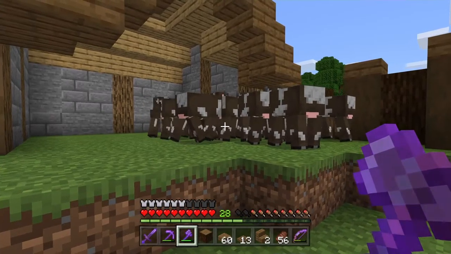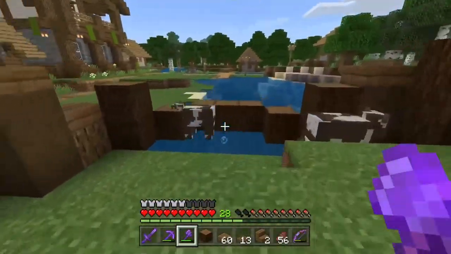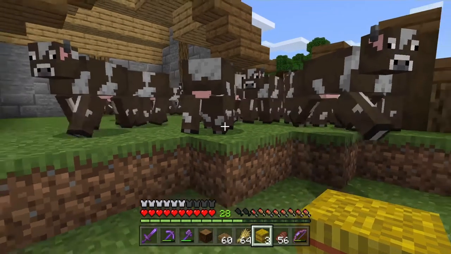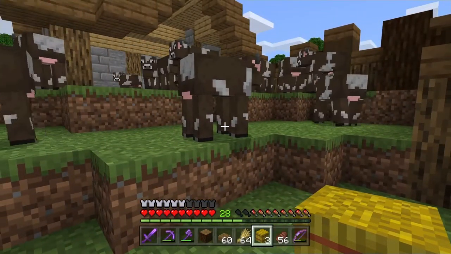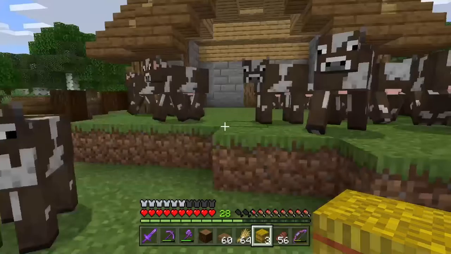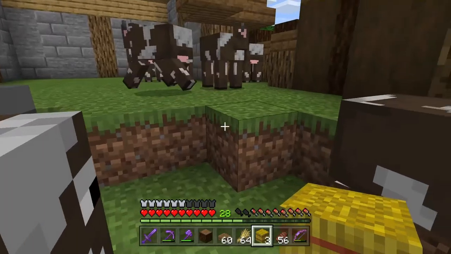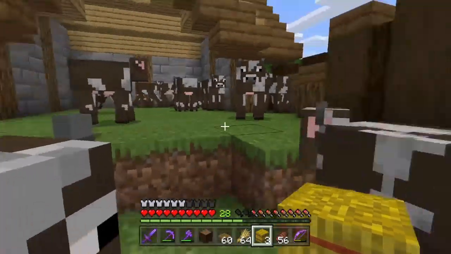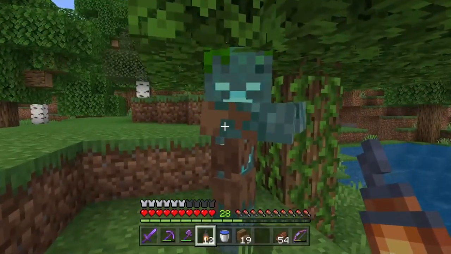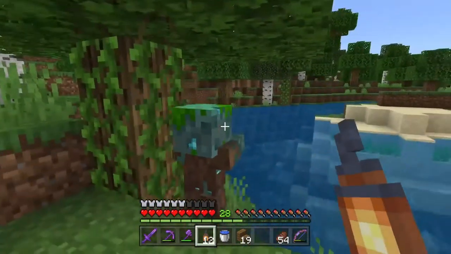It looks a lot better if the cows are walking around instead of just pushing themselves in the corner. And they smelled the weed. They just smelled it. And instantly they started walking around again. I don't know what was up with these guys. But it looks a lot better like this. It's a beautiful day. The sun is shining and you are not in the water.